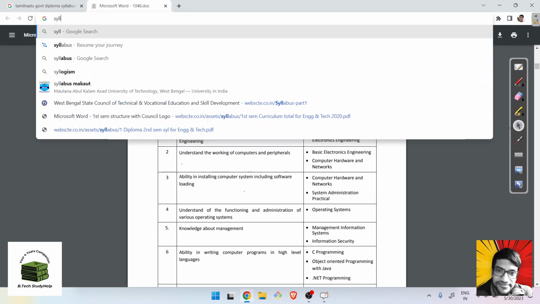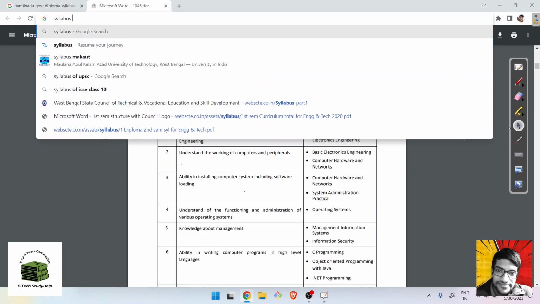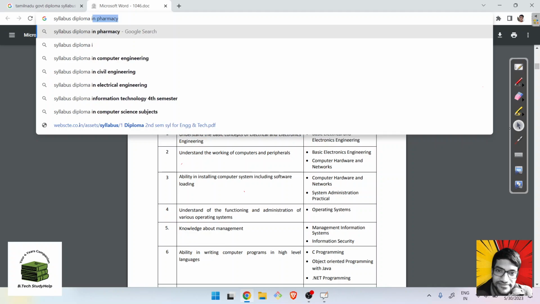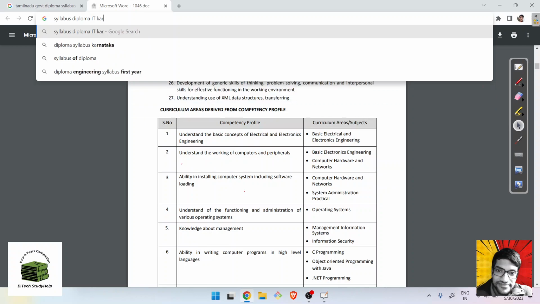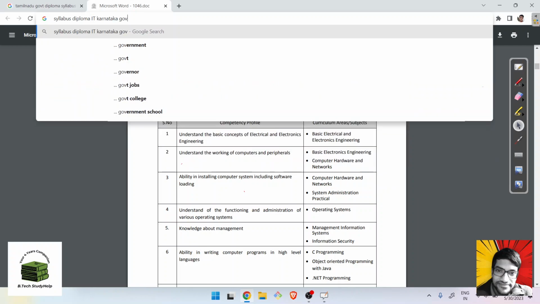Syllabus, diploma, IT, Karnataka government.